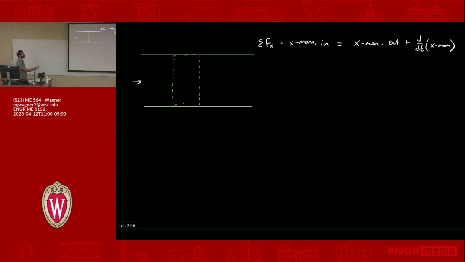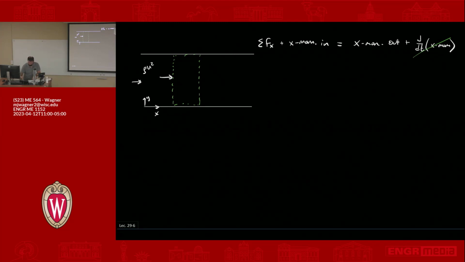For this problem, let's assume it's a steady flow problem. Flow is moving, but it's not changing with time. So let's throw this last term out, and then do an inventory of the other stuff. On this control volume, for momentum coming in, momentum is going to be rho times u squared, where u is our velocity profile in y. This is our y coordinate, this is x coordinate. So u is a function of y.